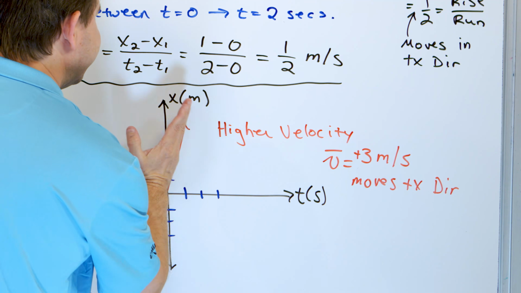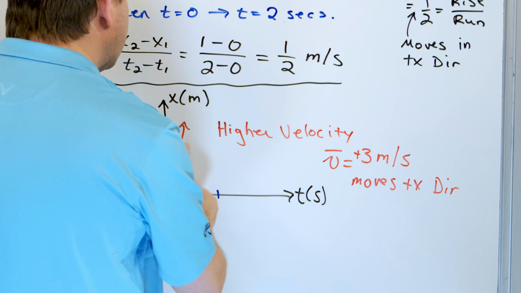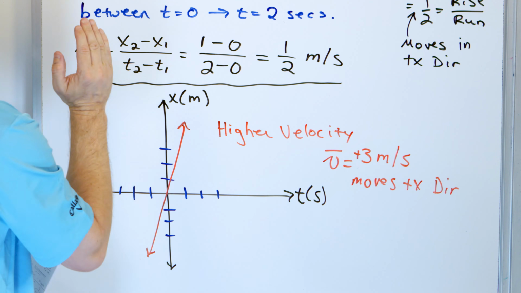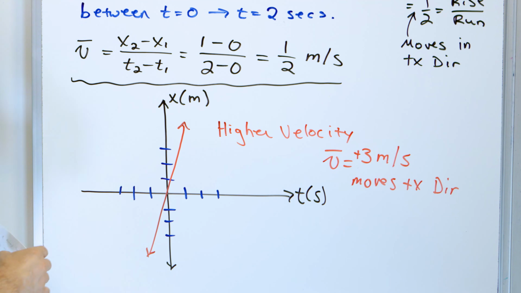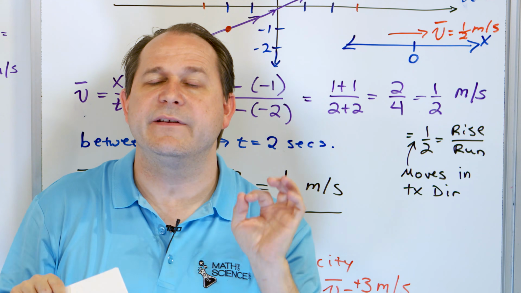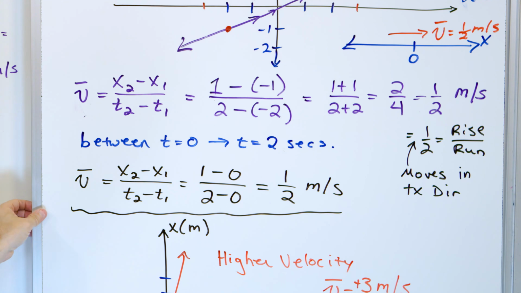Then we said, what if the line gets steeper? If we calculate it even steeper, we're going to get a bigger number because you're going farther in the same amount of time. So the steeper the line, the steeper the slope, the higher average velocity between any 2 points on a line, and always lines like this give us the same constant velocity. The velocity is not changing, okay?